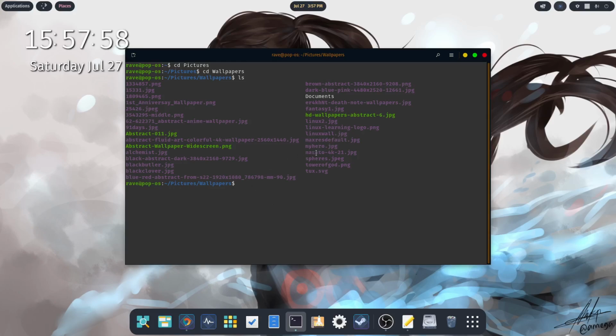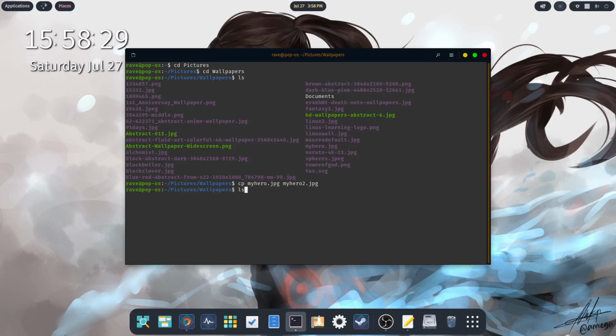Alright, so to copy a file into the same directory, we're going to need to rename it, of course, because we can't have two files with the exact same name. We're going to use the command cp for copy paste. Then we type in the name of the original file, which is myhero.jpg. Then put a space, then we type in myhero2.jpg. Remember, the files cannot be named exactly the same if they're in the same directory. Now if we hit enter, it is finished.